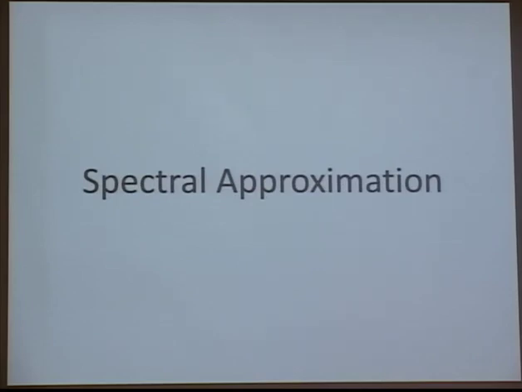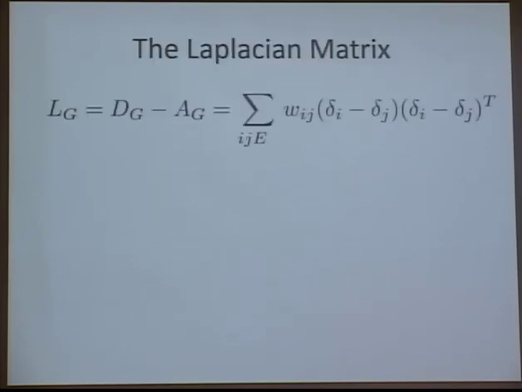Okay, so what I'm going to talk about today is this different, stronger notion of approximation called spectral approximation. You can think of it as being motivated by physical processes. I often think of it as a physical approximation. So anyway, the central object in this notion of spectral approximation is the Laplacian matrix. It's a matrix associated with a graph, like the adjacency matrix. For a graph on n nodes, it's an n by n symmetric matrix whose rows and columns are indexed by the vertices. It's given by D minus A, where D is the matrix containing the degrees, and A is the adjacency matrix.